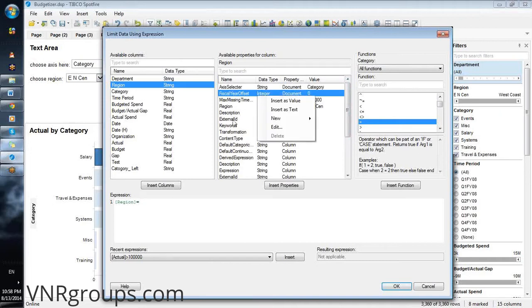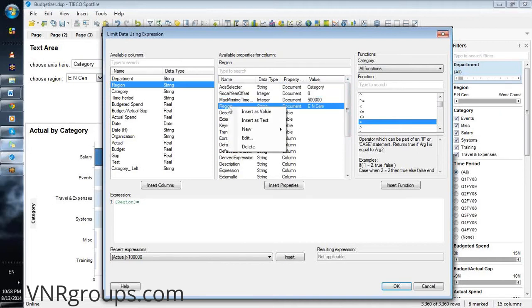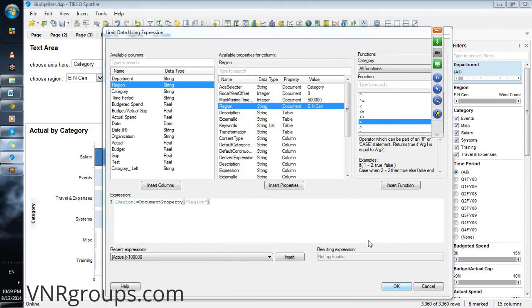Right click on region and insert as value. So it says document property region, that value is selected, and your region value is limited with the property value region there. So click OK. Close.